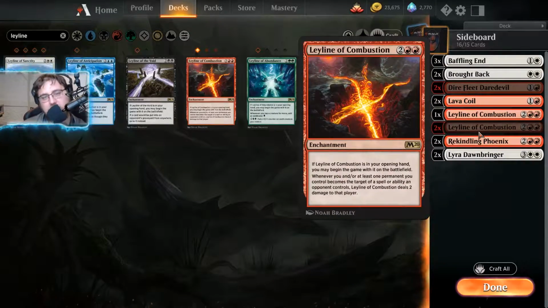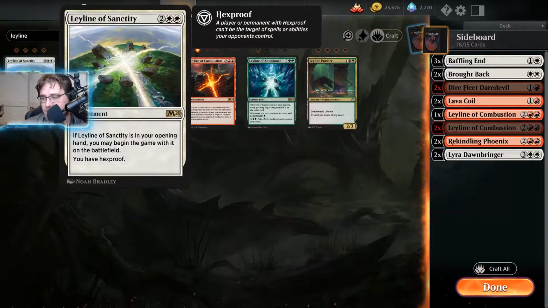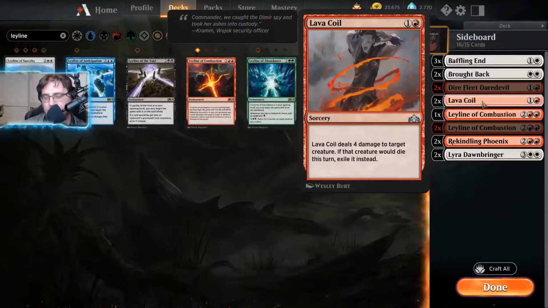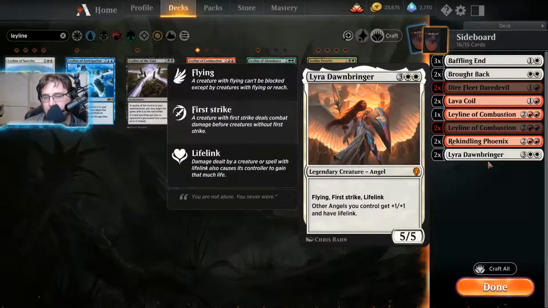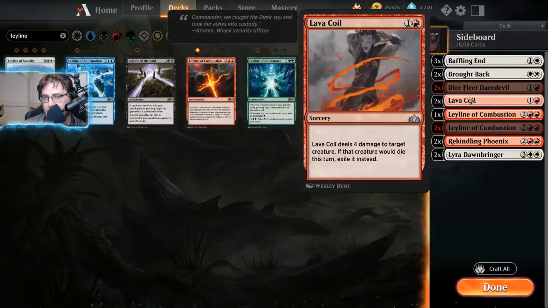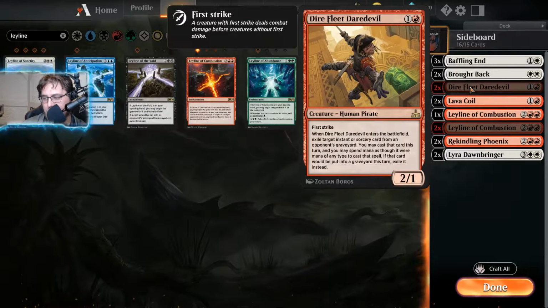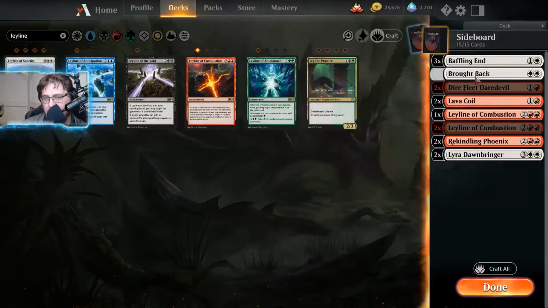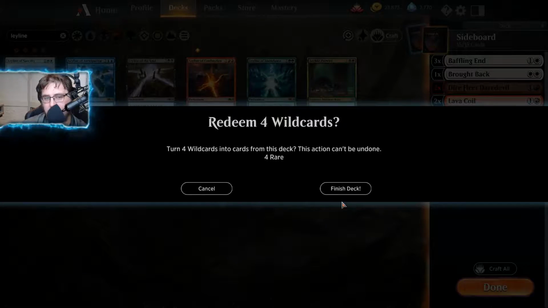I mean, we could do like two combustion, 1 sanctity. What do you think of that? Could be pretty interesting. That's true. All right, let's just go all in on the combustion then. Maybe go down 1 brought back, and run it like that. Let's go ahead and craft all.